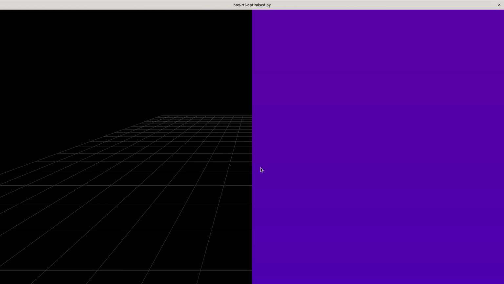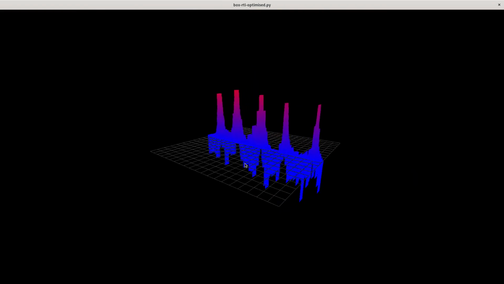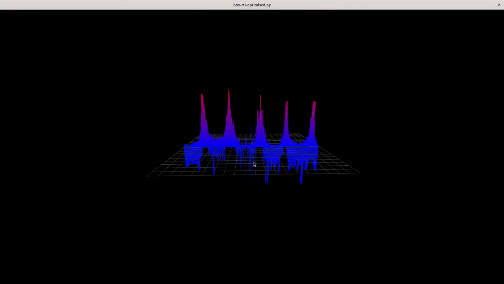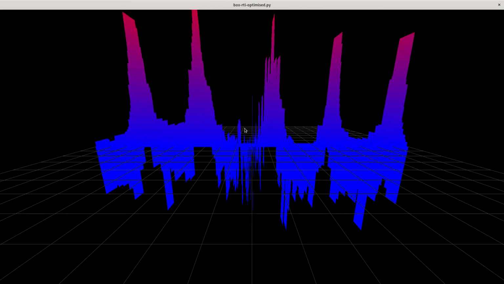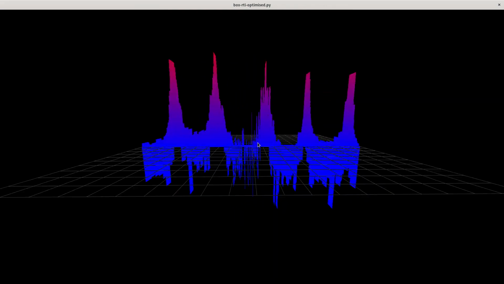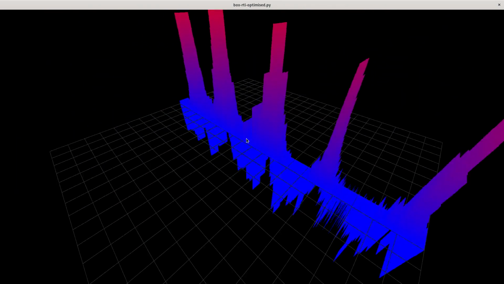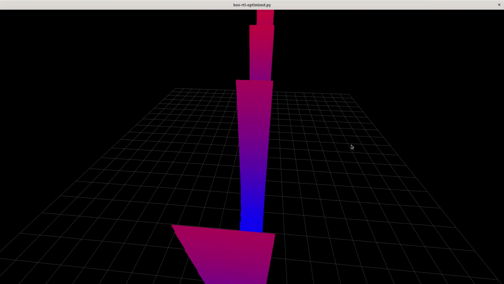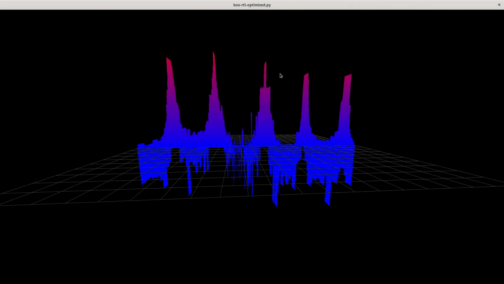But then, after a bit of optimization, I got it a little bit better here. So you can see this is one bunch of samples here. It's not moving, but it's from the RTL device. And you can see as I move it around, it's nice and fluid. So that's getting closer to where I want to be. So the next step, which I haven't done yet, will be to do all the history lines and update that live and see if it can do it.